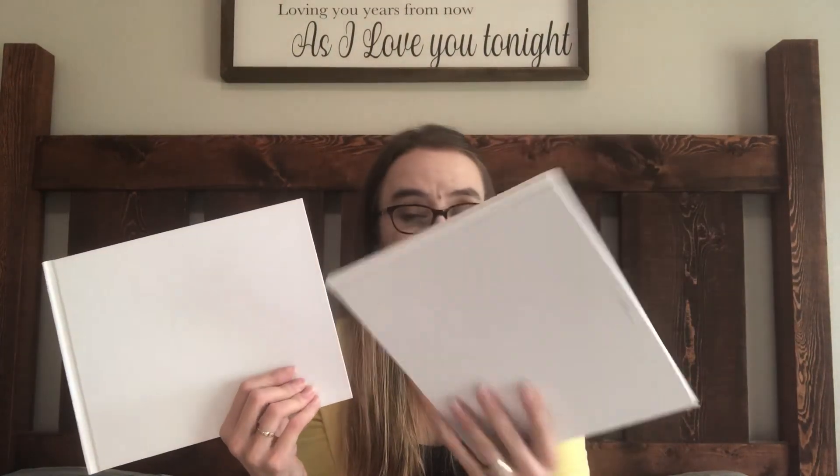To go with the pond and stream science, they need nature notebooks. I picked up hardcover blank books — just plain white, with sketch-weight paper heavier than printer paper. I told them they could decorate their covers however they wanted. They can draw things they find in nature, come home and draw or write about them, or press leaves and flowers — whatever they'd like.